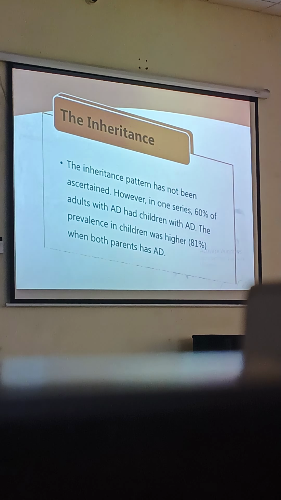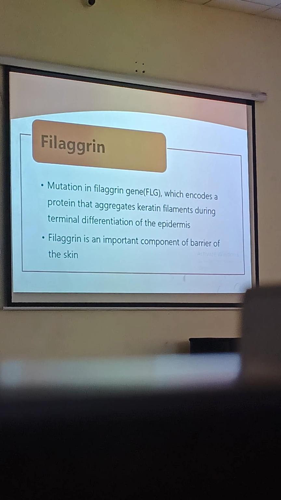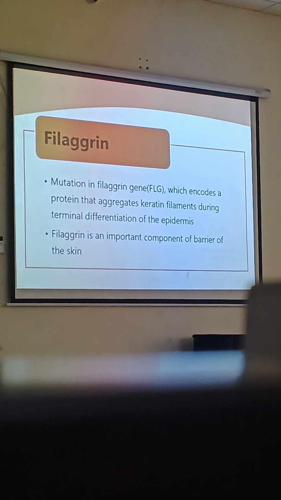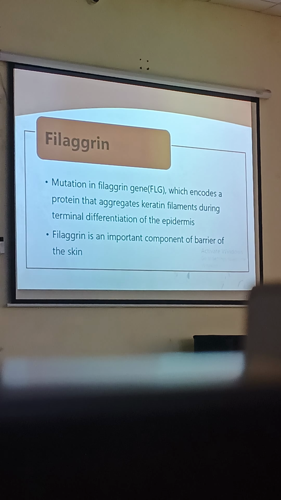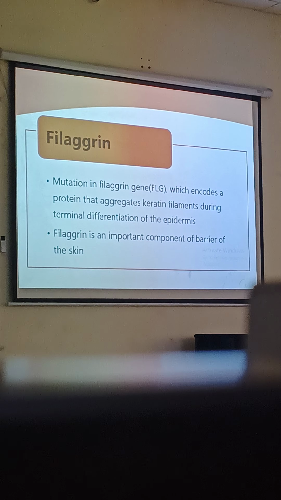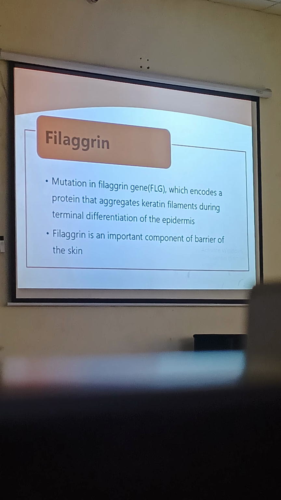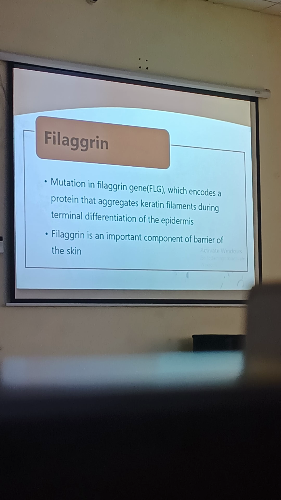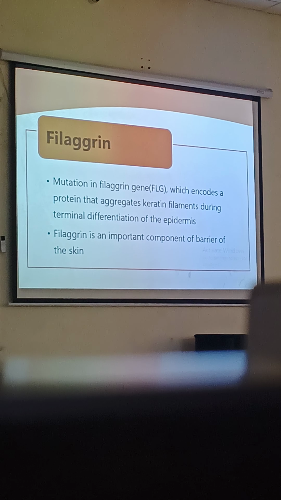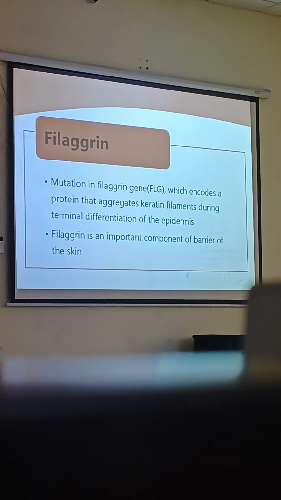I have already told about the filaggrin gene. What is filaggrin gene? Filaggrin protein. It helps in aggregation of keratin filaments during the terminal differentiation of epidermis, and it is an important component of the barrier of skin. At least you should know that filaggrin is a protein involved to maintain the barrier of skin, and when the barrier is disrupted, it means there is some problem in the filaggrin gene.